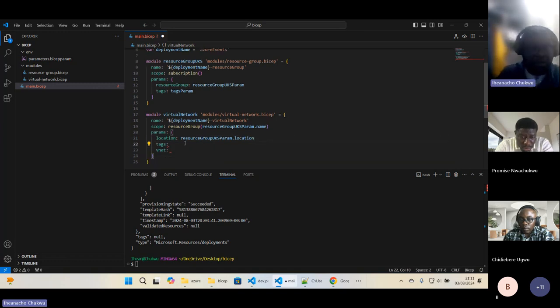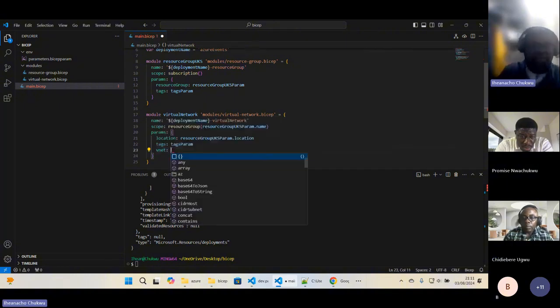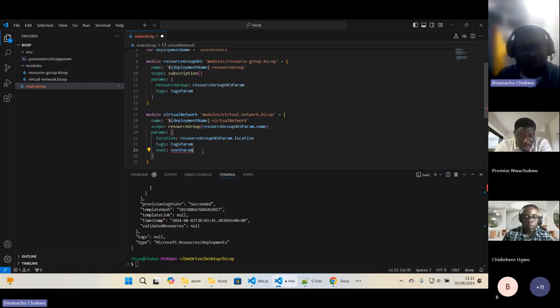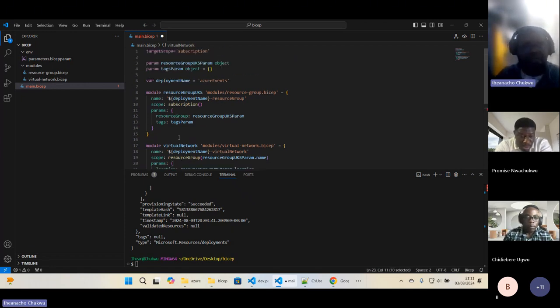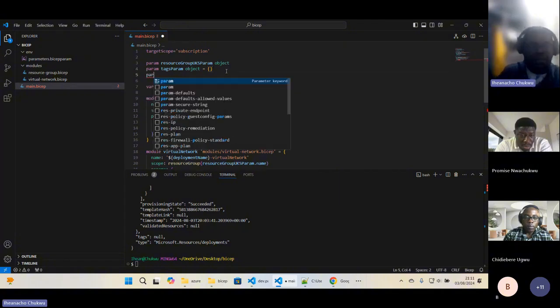Then the tags should as well be tags param. Then the VNet will have to be defined as a parameter, right? VNet param, just like we've done. Then we need to provide that value up here, inside the parameter file, basically.